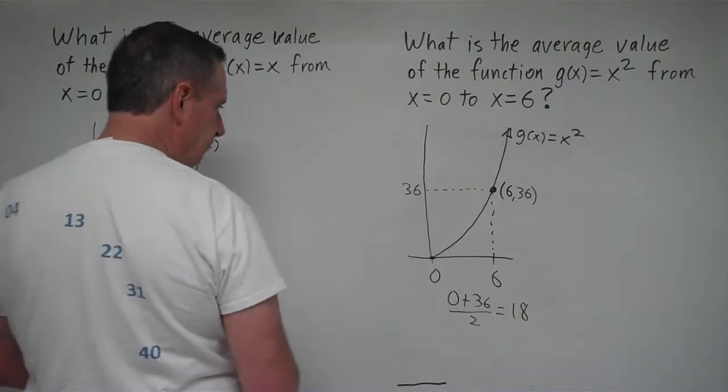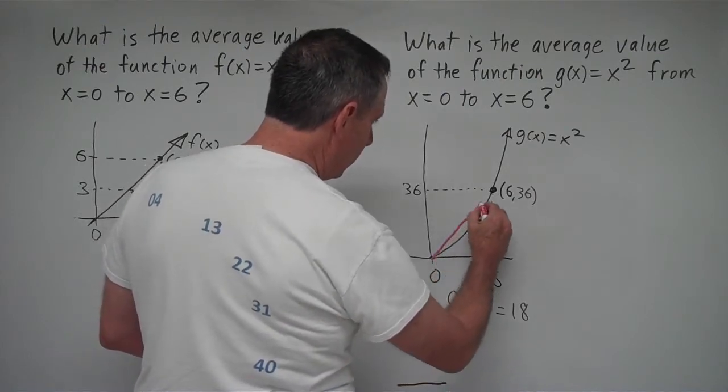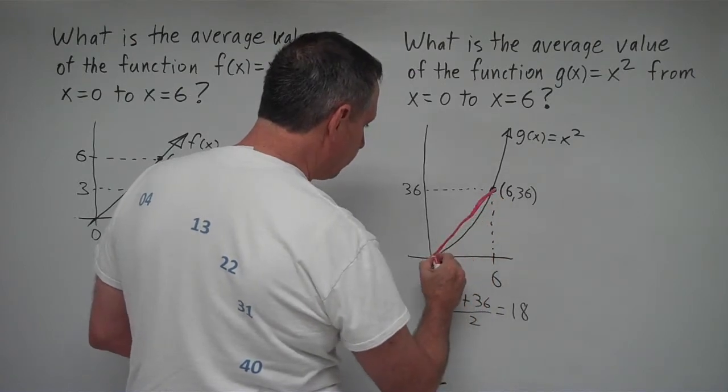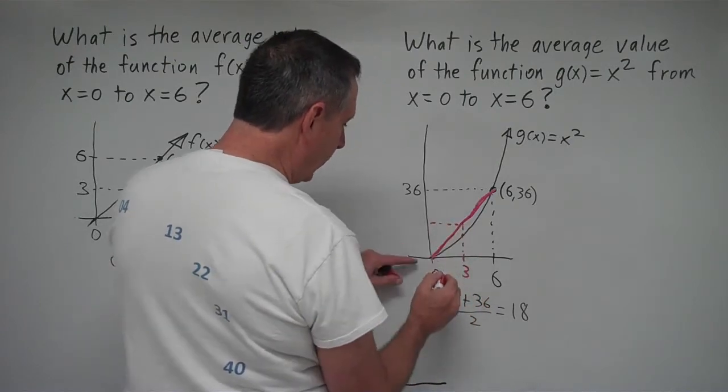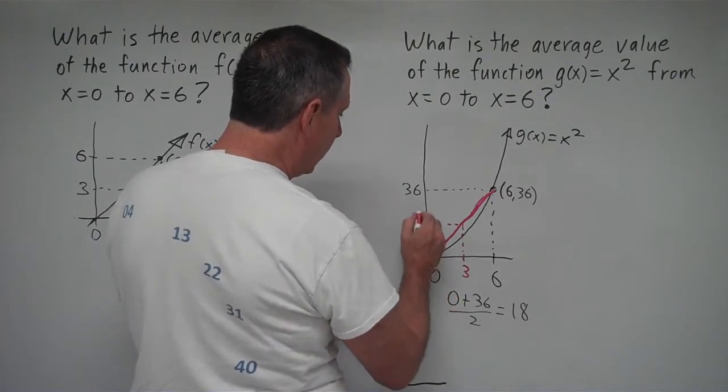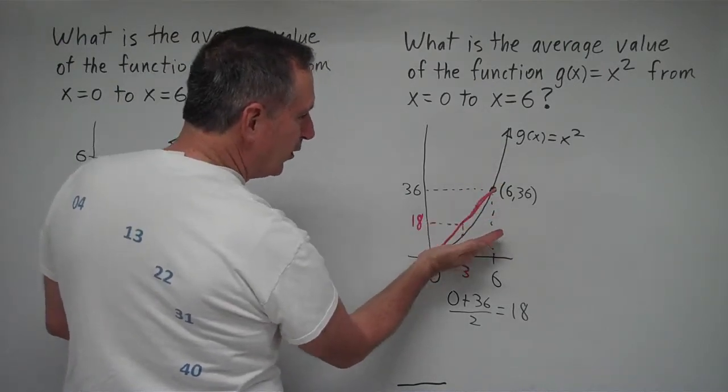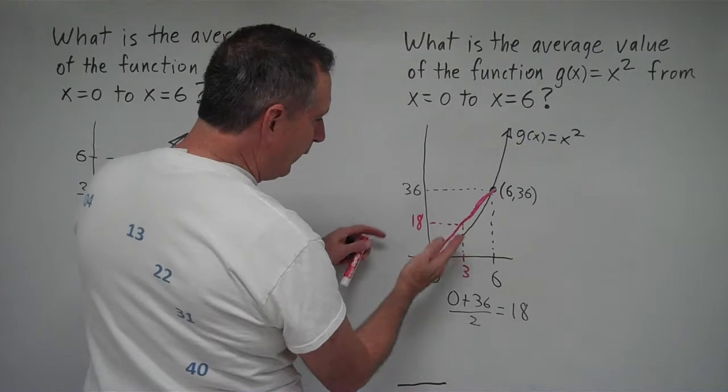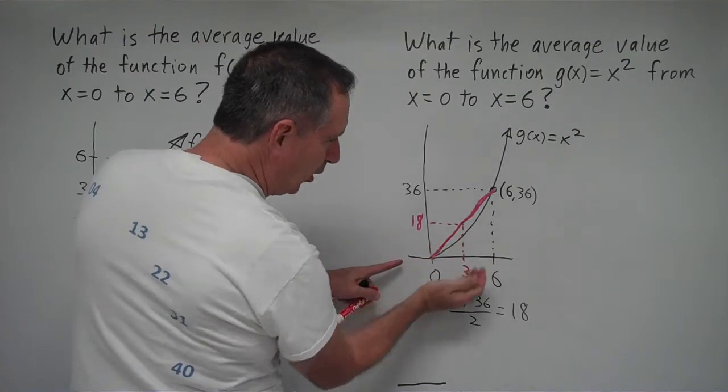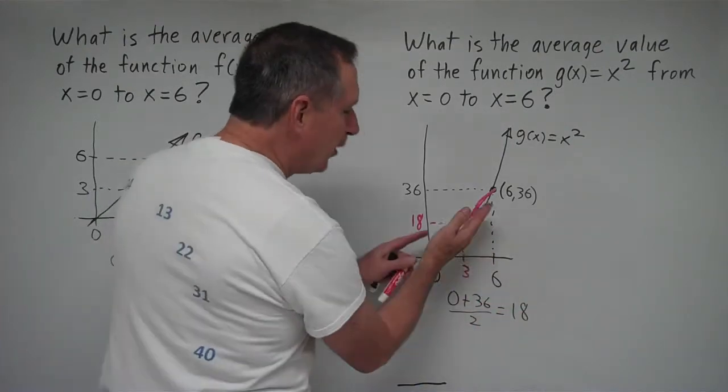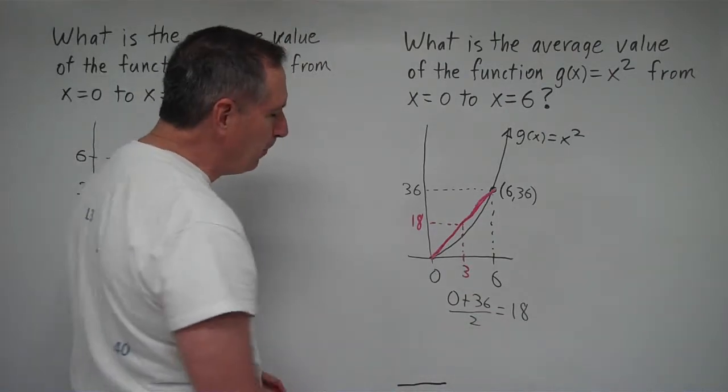Well, let's take a look at this. If we're looking at a line, and here in red I've drawn a secant line between our two points, beginning and end, and we went halfway between, at 3, we would come right up here, and we'd be halfway between the output values, between 0 and 36, we'd have 18. But what's the problem? The problem is that this secant line goes above the curve. And so even though the average value would be 18 if this were a linear relation, we see the curve is below. So we know that our real answer is going to be somewhere below 18.